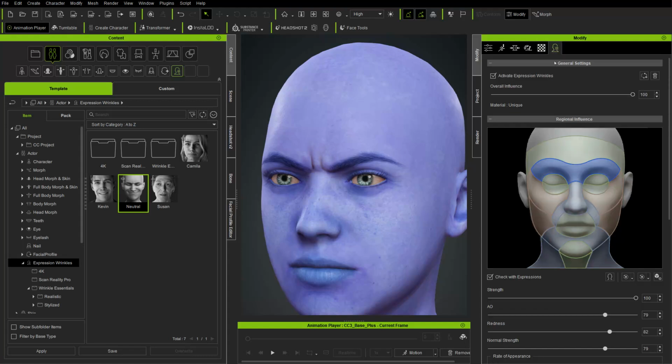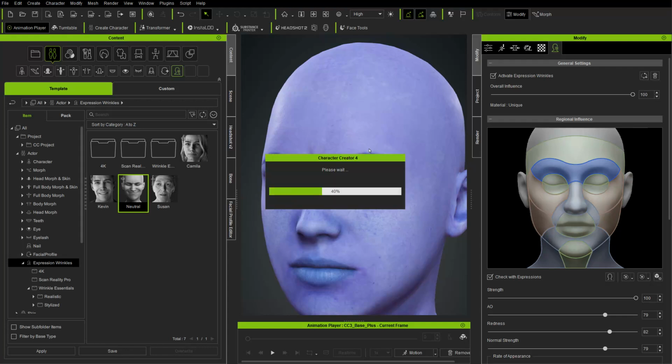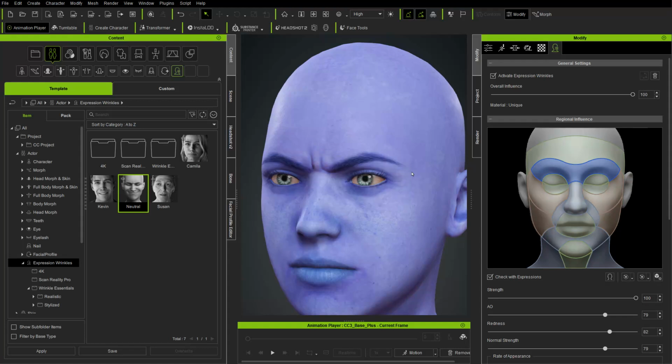If I go back to expression wrinkle, you'll see this is now active. We can update the wrinkle texture color to make it so that it inherits that blue hue shift that we did. There we go. So now when we do our AO, that AO strength doesn't default to a redness, it defaults to a blueness now. So again, it's not going to fix the Kevin thing, but that's how that button works.